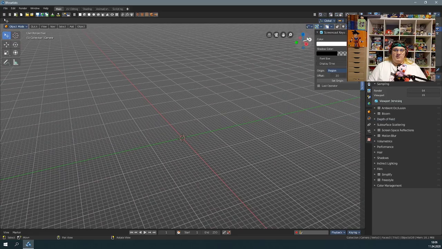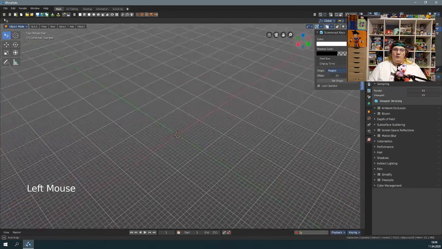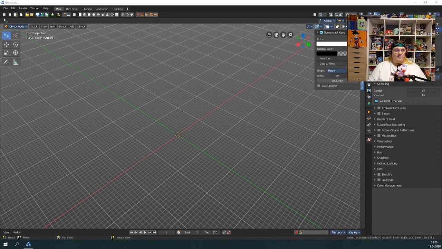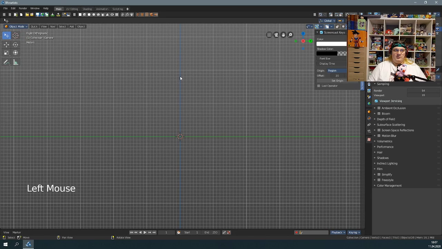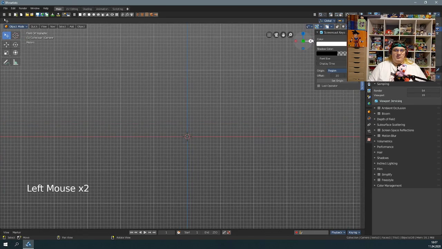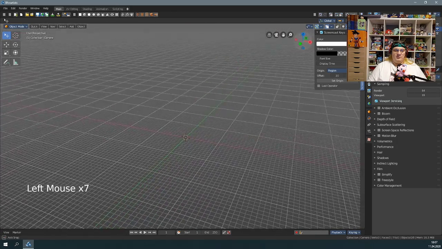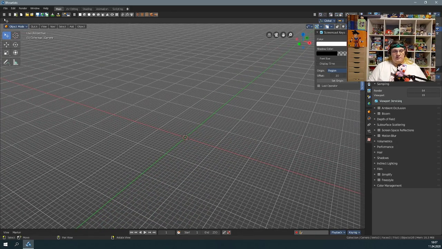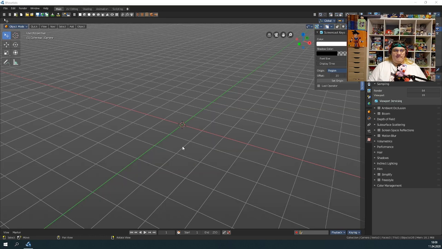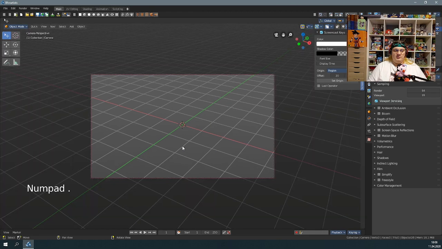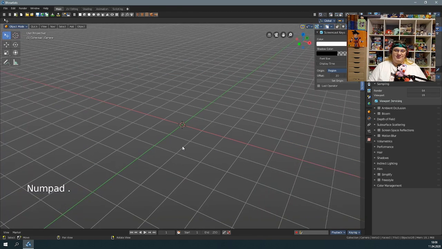And then we have this navigation element here, the widget, with which you can rotate the view. Ooh, that's cool. By clicking at one of the dots here, you can switch to aligned orthographic views. Very useful. And you can rotate out of them by rotating here. To switch into the camera view, you can also use the numpad dot button and out of the camera view.